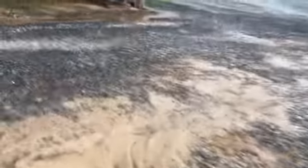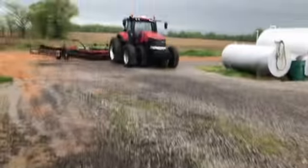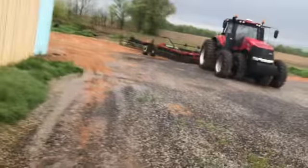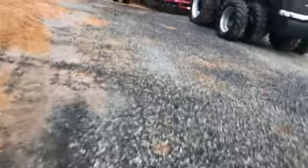But yeah, we'll just rain. Not letting anything. You can hear the thunder. You can see the darkness over there in the sky. Dark over there. Pretty dark.